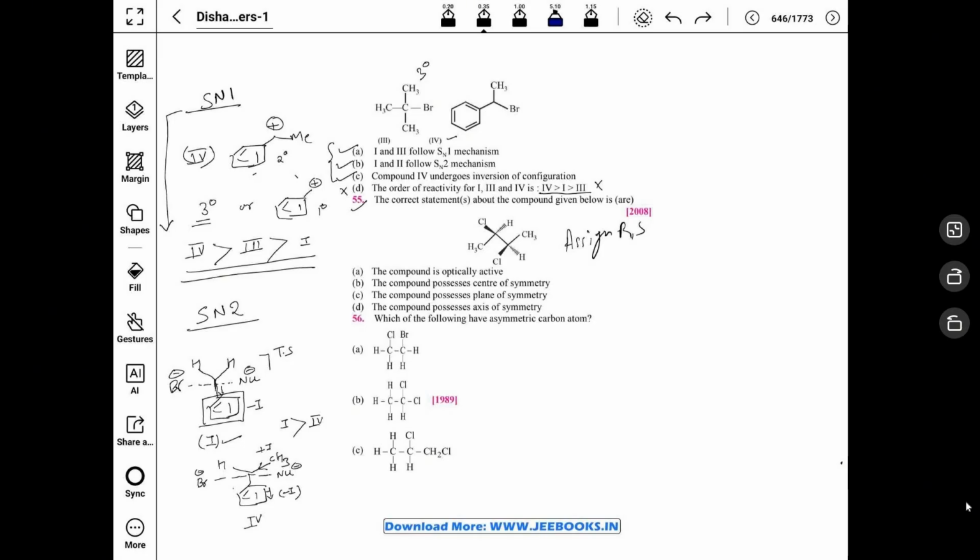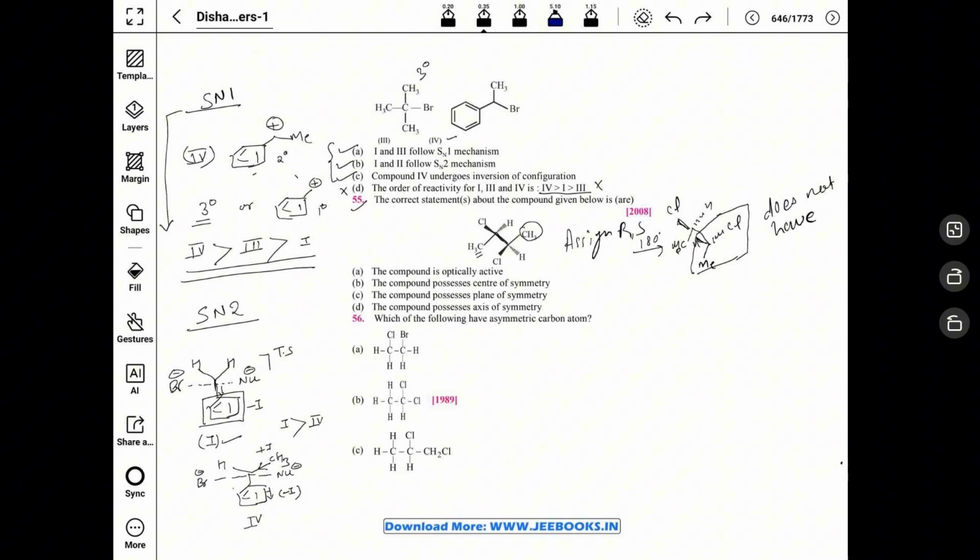To see the plane of symmetry, I would suggest first bringing this methyl group into the same plane as this group, by giving a rotation around this central carbon-carbon bond. If you give a rotation of about 180 degrees, you get this conformation. And if you pass a plane, you see that this compound does not have a plane of symmetry.